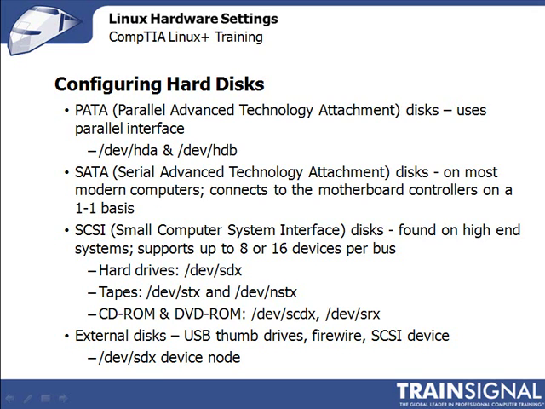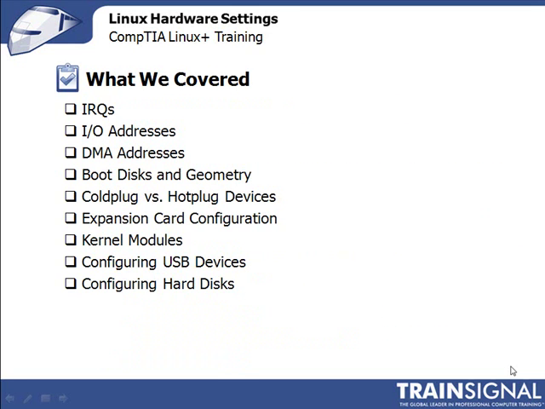Certification candidates should thoroughly understand these hard disk types as well as their naming conventions. And with that, our lesson concludes, but first we'll take a moment to review what we covered. We've covered quite a bit of material in this lesson, and nobody expects you to remember everything the first time through. Instead, you'll probably want to review the material again and perhaps again. And you need to also take some time to work through the terminal demonstrations. I found this is the best way to retain the information.